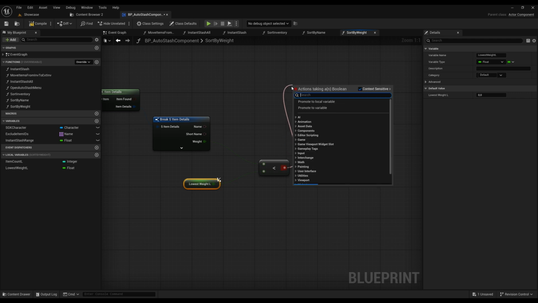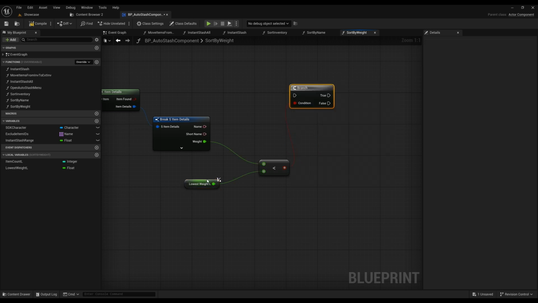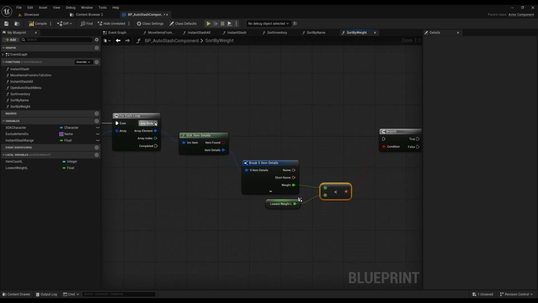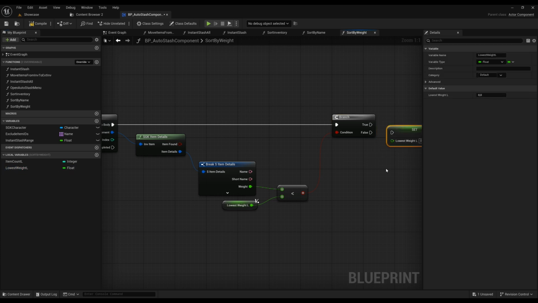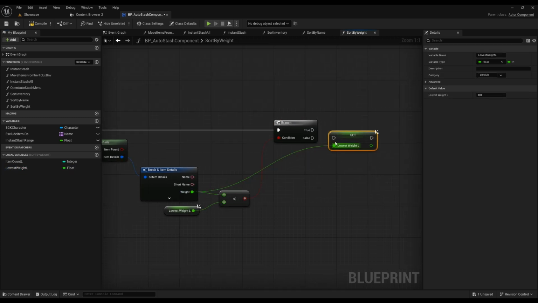If it is, we're going to assign the lowest weight to that weight. So take this, assign lowest weight.